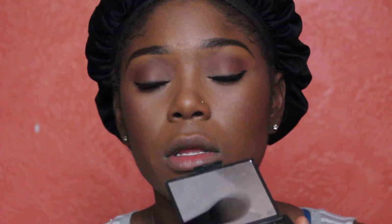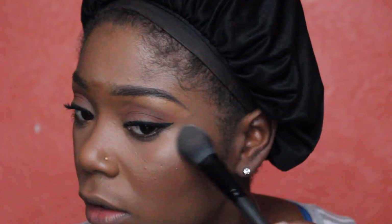I'm going to use this e.l.f. Blush brush. I don't know. And I'm legit just going to swirl it over all of them. Tap off the excess. I'm just going to add that to the tops of my cheeks.